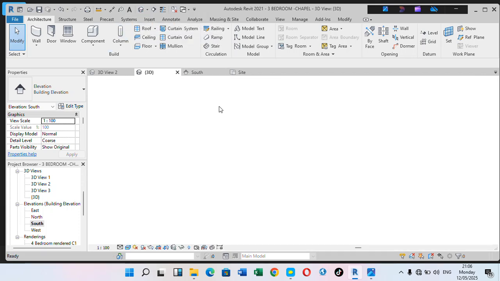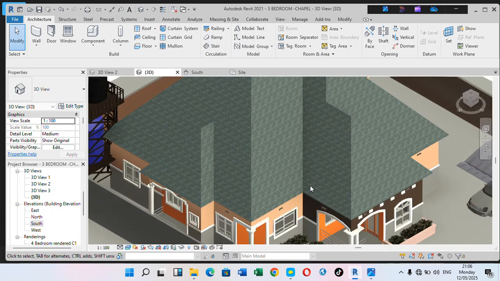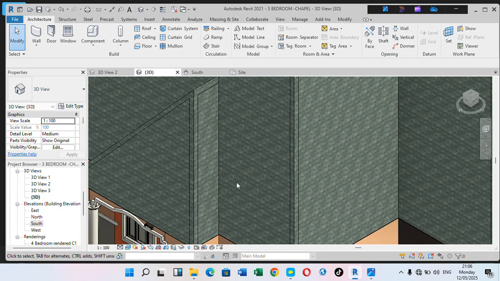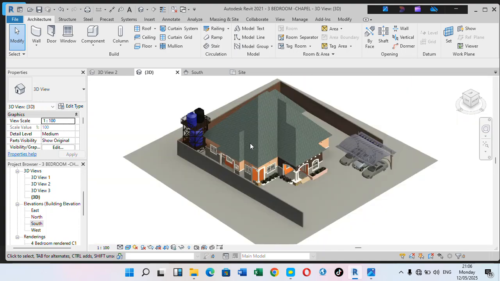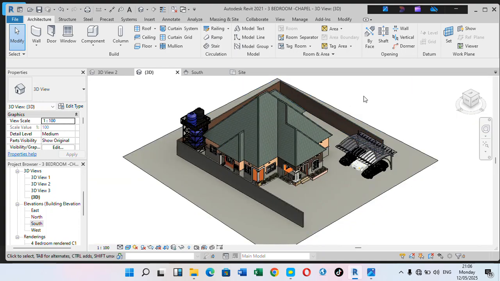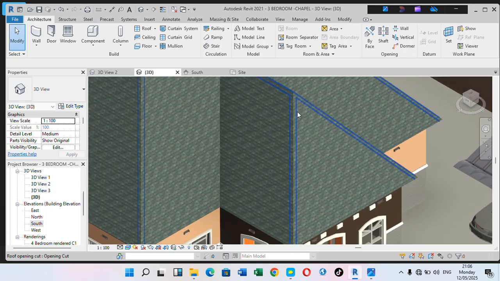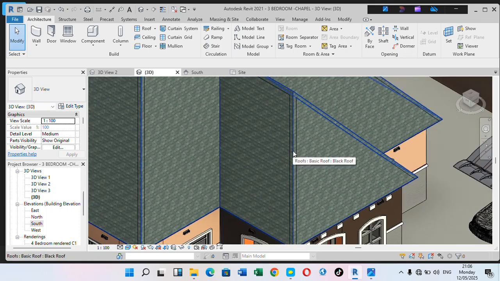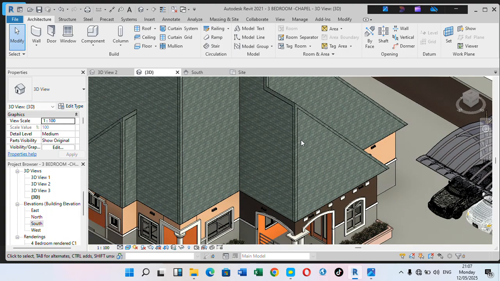Let's go to the 3D view. So you can see what we have. The ridge cap is there. And this is how to use this very method. But one beautiful thing about this method is that when you use this method, the material for the roof itself and the material for the ridge cap are always the same. It is not so with the second method, but that is not an issue. It is not a problem. You can always apply materials on the ridge cap.